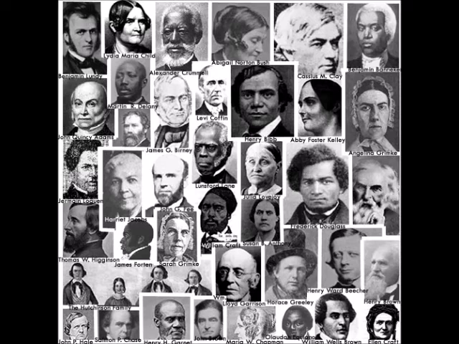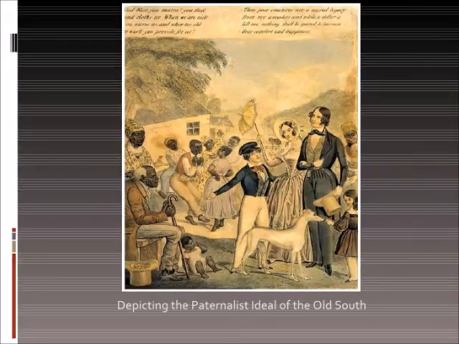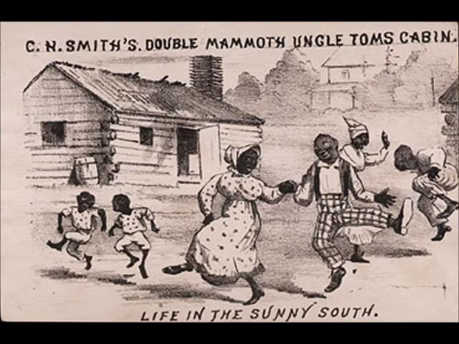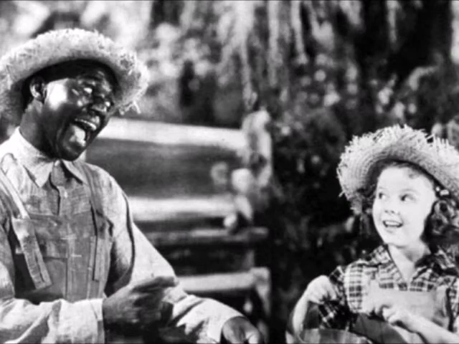Southern slave owners needed to be able to call slavery not a necessary evil, but a positive good in order to defend the practice. The South's answer to this problem, how do we call slavery a positive good, was paternalism. The idea that the white race had a collective responsibility to manage the black race in the way that a stern father has an obligation to manage an unruly child. Slavery was good, they argued, because black people were intellectually inferior, naturally lazy, inclined to lie and steal, and mostly interested only in their own immediate comfort and happiness.